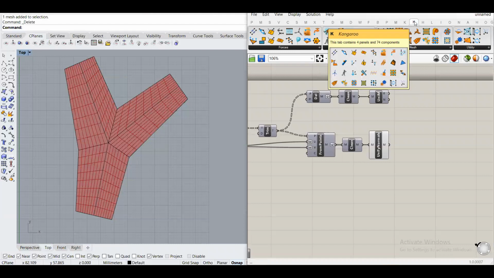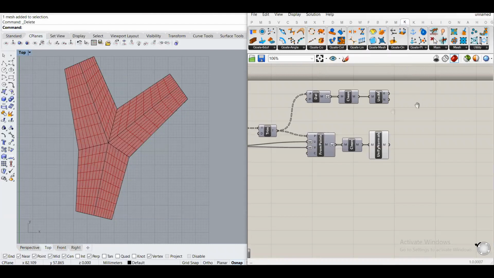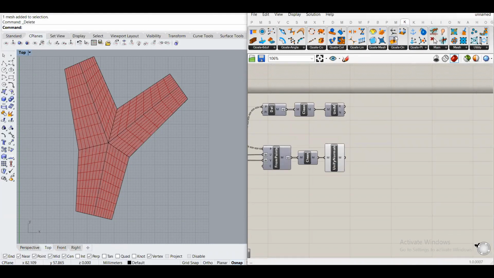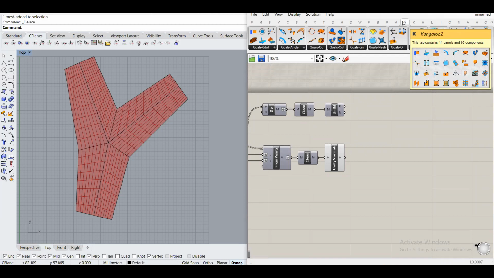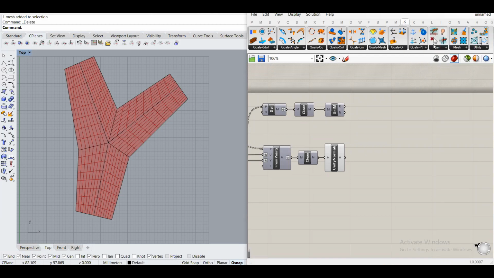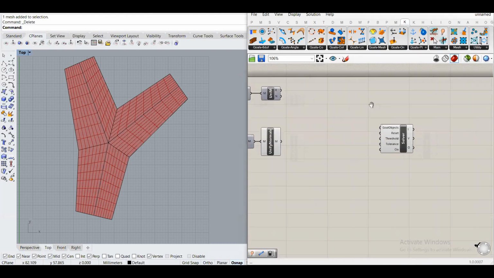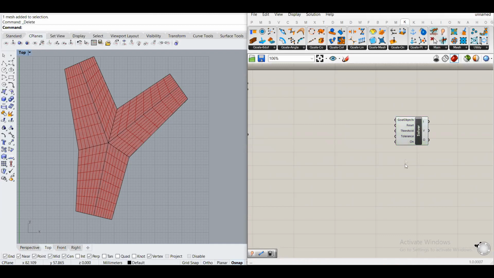So if we go to the Kangaroo tab, make sure that it's the Kangaroo 2 tab. We go to main and we put in the solver, right? So just the solver. We want to make sure that it's not a zombie solver or a bouncy solver, just the solver.